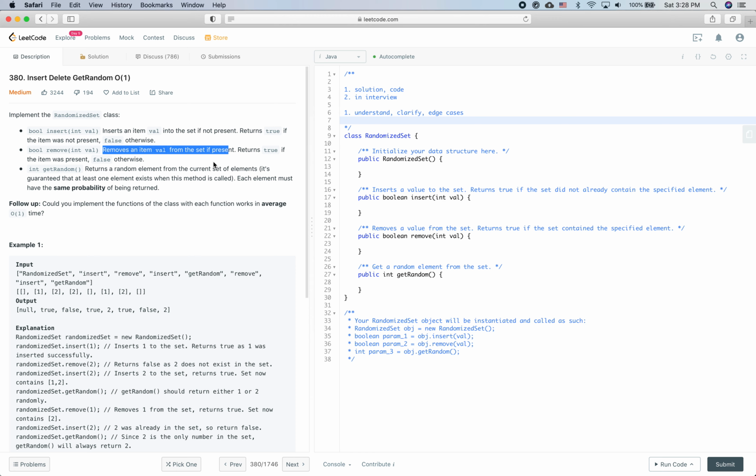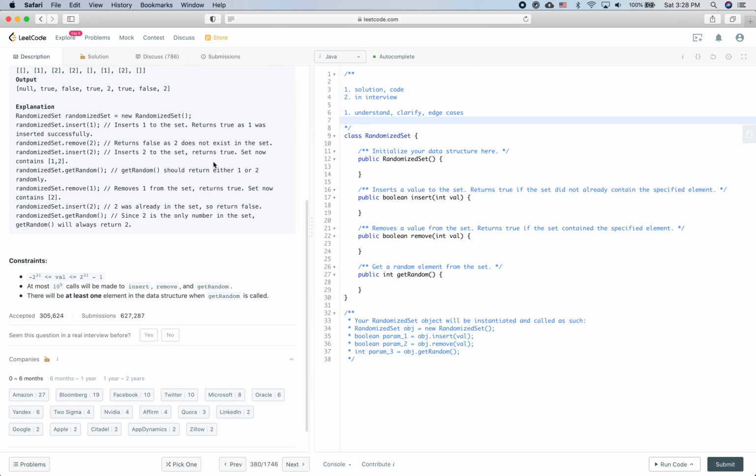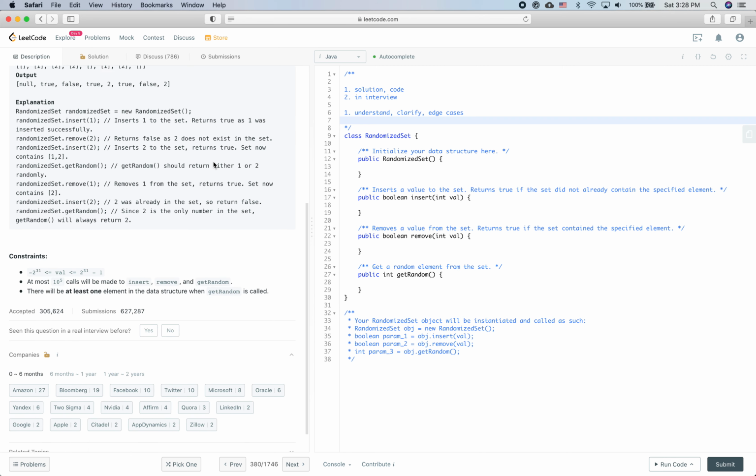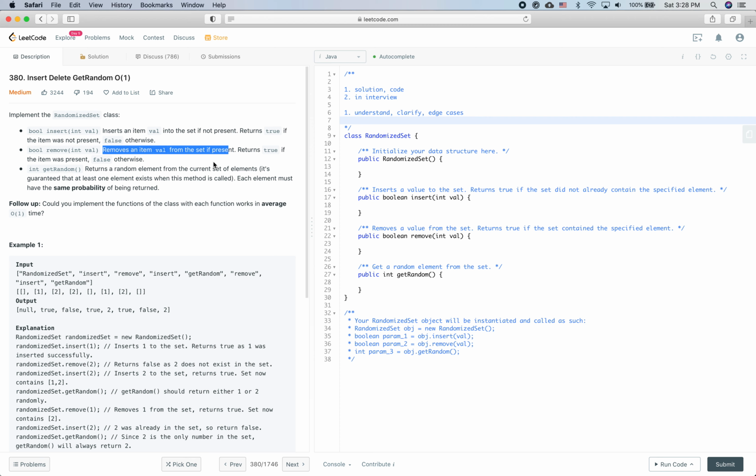Return true if present, otherwise false. So it seems to me that we just treat two insertions of the same thing as just one. So it seems like we don't allow duplicate numbers to exist in the set. So let's treat that as an assumption to start with.